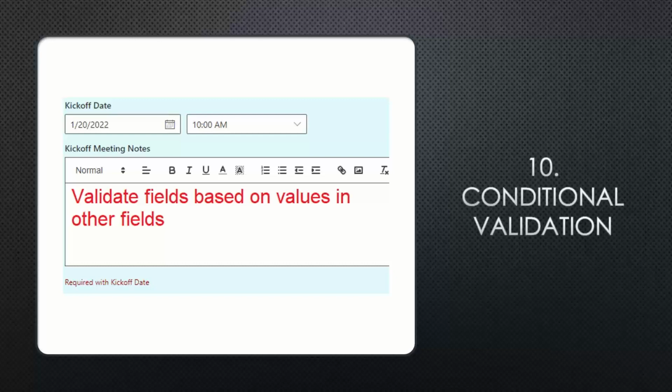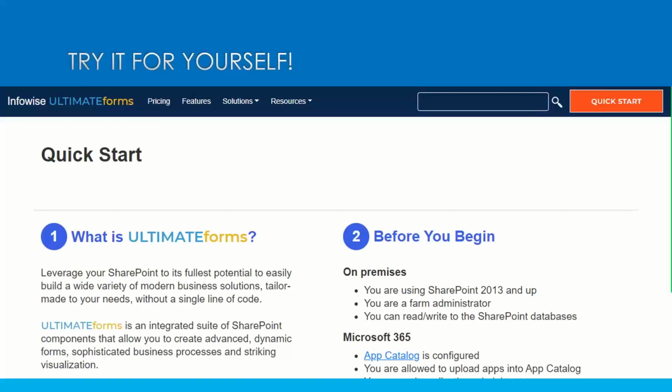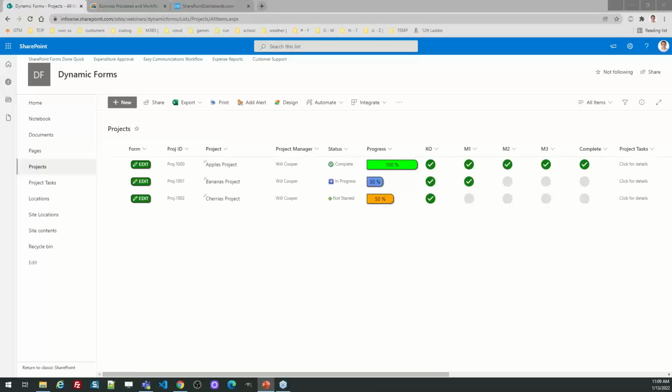Okay, so that's some of our goals of our recipe for success, if you will, in dynamic forms. So now we're going to go right into SharePoint. I'm going to demonstrate those concepts to you. And we're going to start by going into the form from a user perspective and look at how the user experiences this. And then afterwards, I'm going to go into the tools and show you how easy it is to set that up.